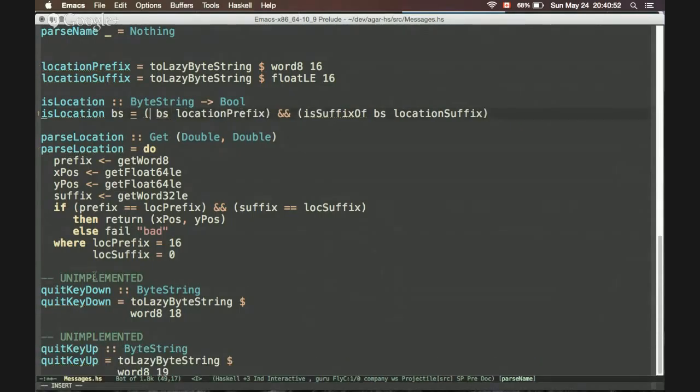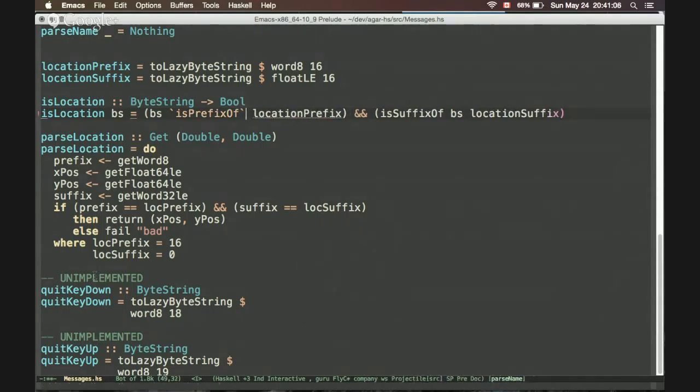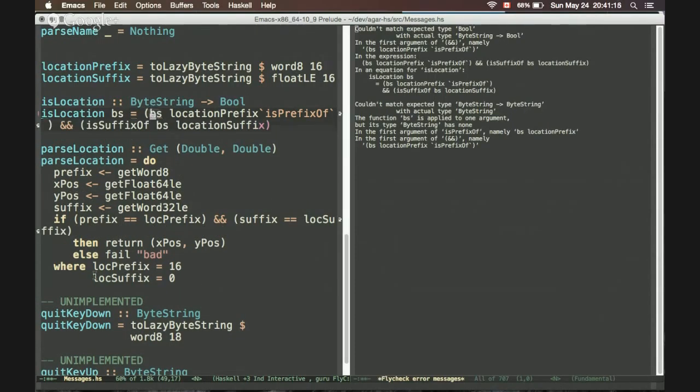Let's do that. Oh, it's nice that they pointed this out because no amount of type checking is going to save you from that error.